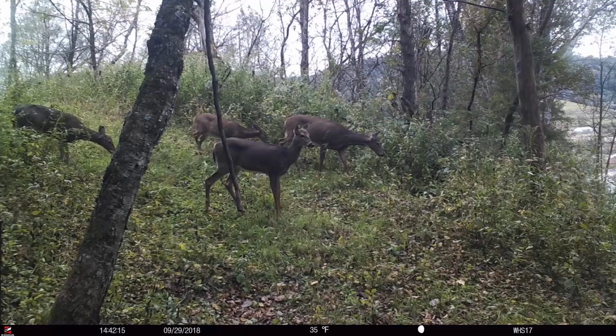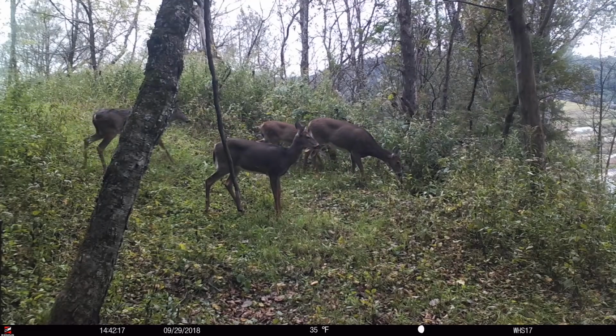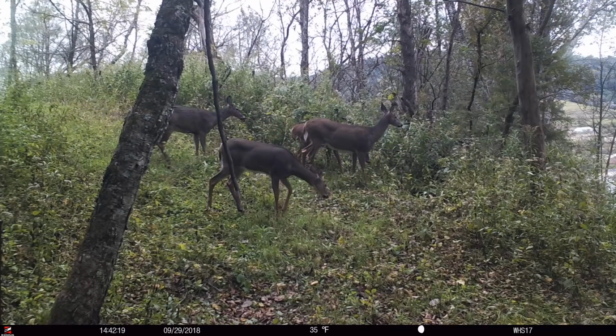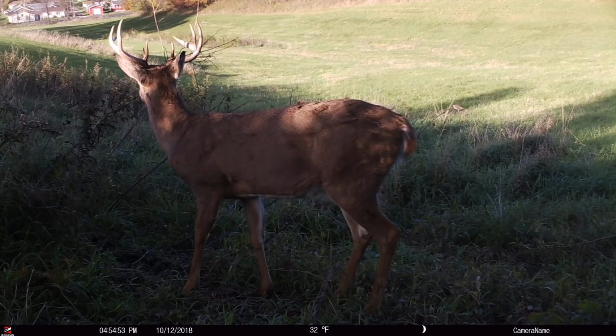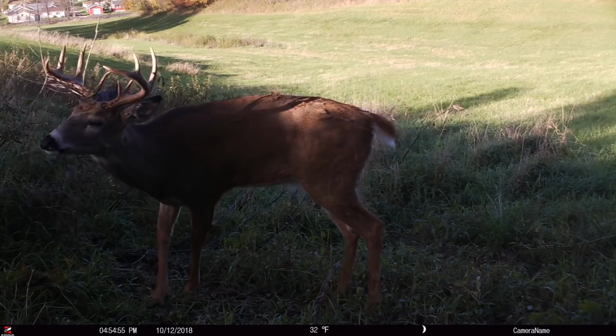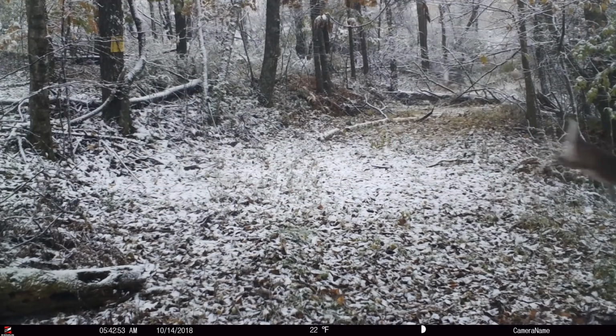So the bucks couldn't be on that ag edge because of the does going back and forth. They want a lot more cover than that. And in those blue areas, that's where you'd find those mature bucks, out on those tips of cover next to low quality pasture cover, where a buck could sit back, have a reclusive area, and not be bothered by those does and small bucks every day. You'd see those does and small bucks back in the yellow areas.